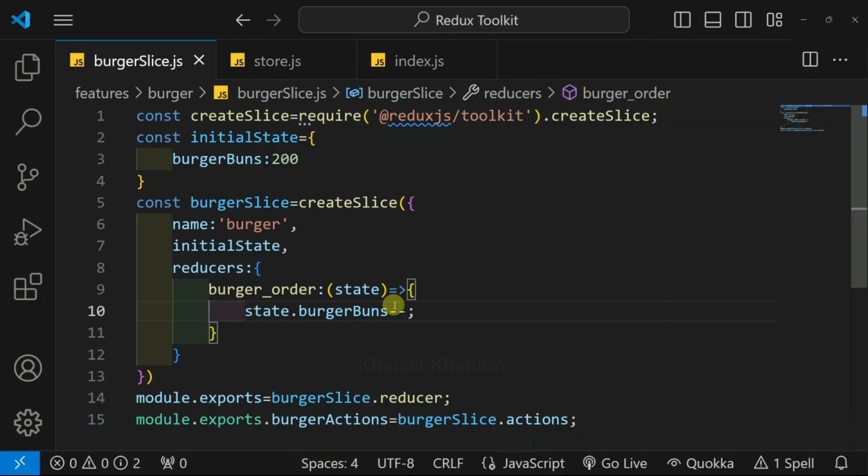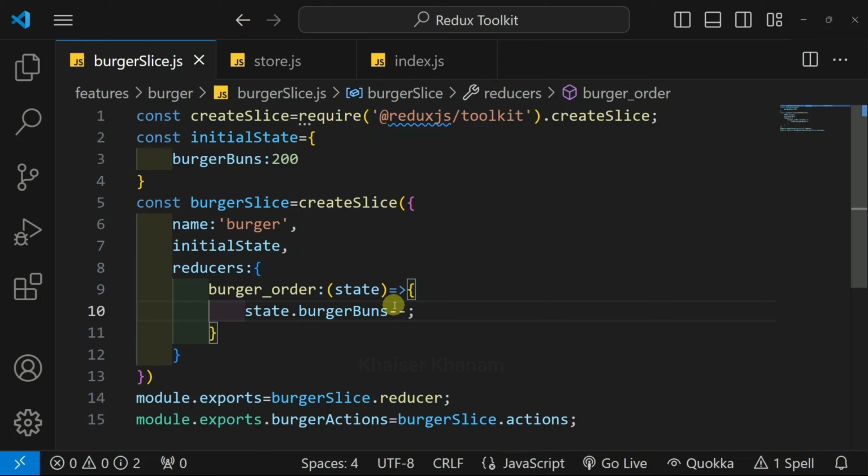But if you want your slice to respond to other action types apart from the types which it has generated, then we are going to use the concept of extraReducers. Extra reducers, as the name indicates, are additional reducers apart from the reducers which are generated by createSlice.